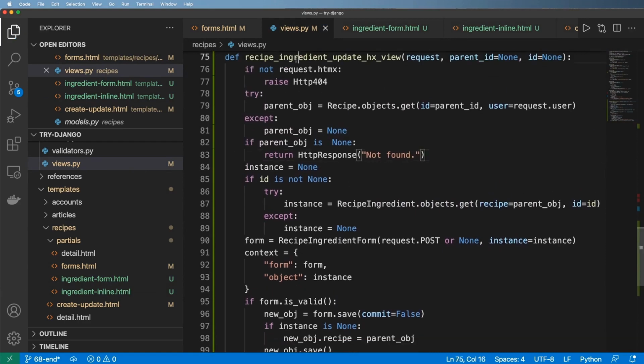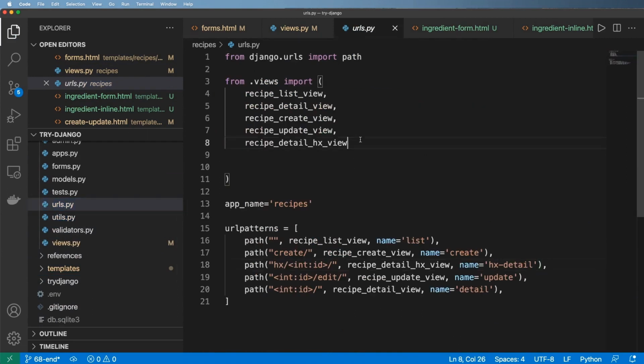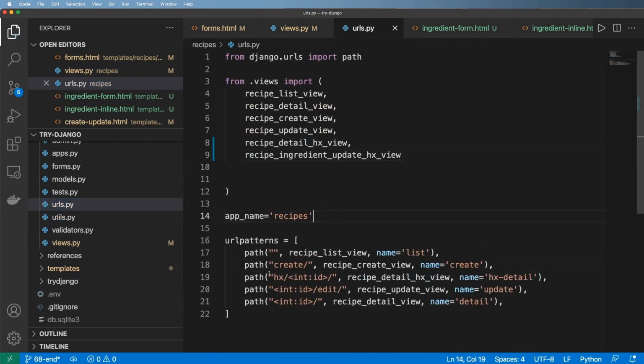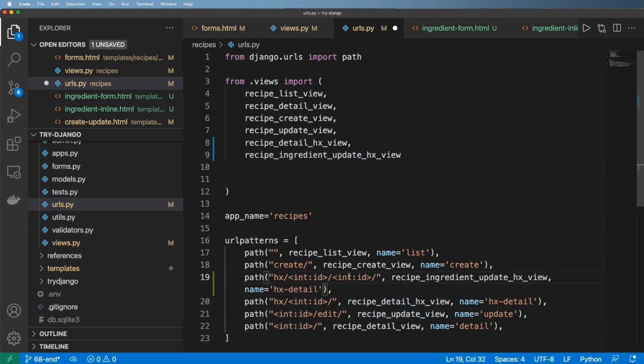Okay, so let's go ahead and bring this into my URLs. And it's right here. Let's bring it in. This time I'm going to use this hx again, but above it, I'm going to pass in the ingredient, and then we'll pass in another ID here. Okay, and this also will be hx and ingredient.